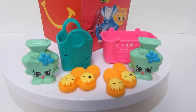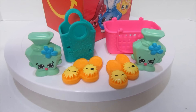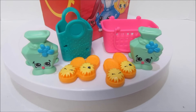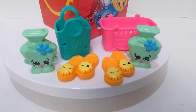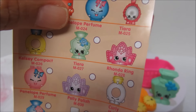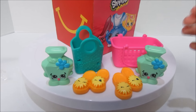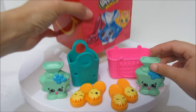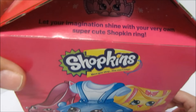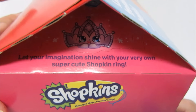What did I call Penelope before? I called her something else, didn't I? I called her Tiara! Silly me. I see what happened — I was looking at the name on the bottom. Oopsie! It's the top — Penelope Perfume. So really cute. We're looking forward to collecting more of these. And that Tiara one is on the box — that's the ring! It says you can make a Tiara into a ring for yourself.